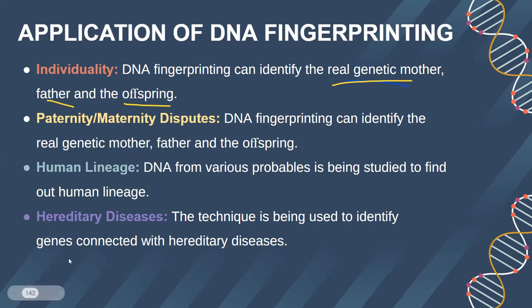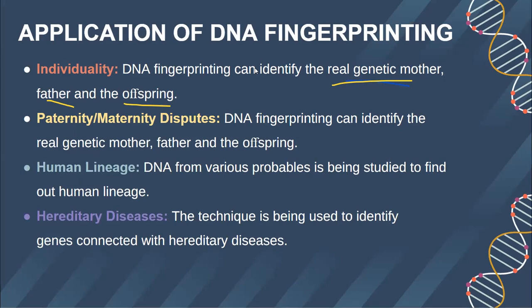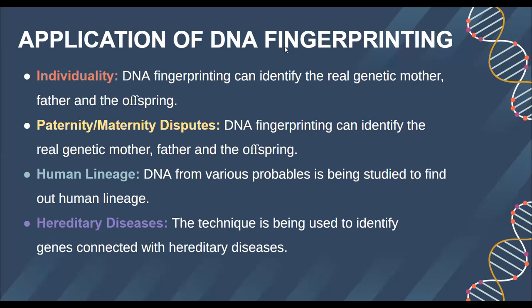So it is used to identify genes connected with hereditary disease. Okay, and one example we just saw about crime, that is in forensic sciences. So that's the most common application of DNA fingerprinting. So that's all regarding DNA fingerprinting, one of the very important topics which is asked in the exam.